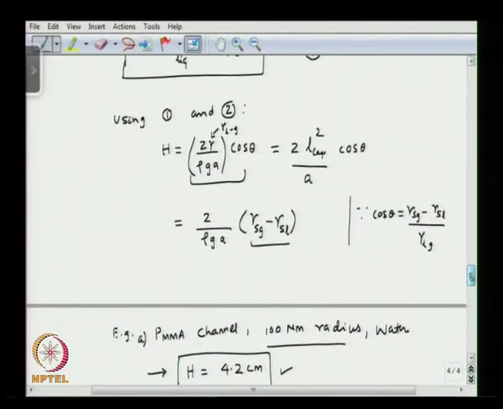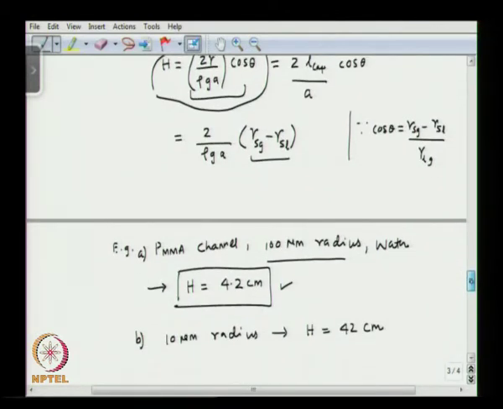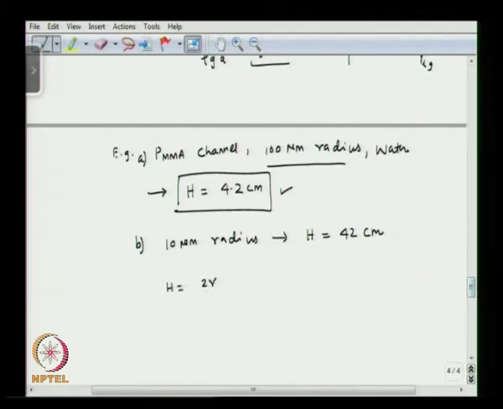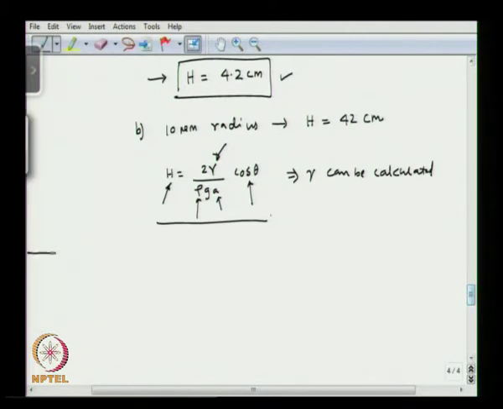Now if you look at this equation, H equal to 2 gamma divided by rho g a cos theta. Here it is possible to measure the contact angle and the capillary height; the density will be known for a liquid and the radius will be known for a capillary. So it is possible to find out gamma. So gamma can be calculated. It is possible to do an experiment where we know the capillary radius, measure the contact angle, and measure the capillary height to predict the surface tension of a liquid. So next we move on to talk about the capillary rise time.